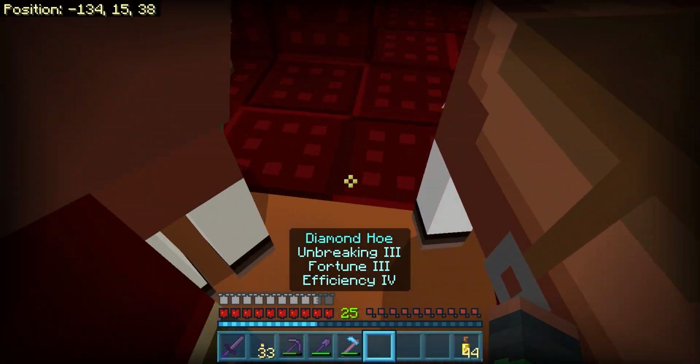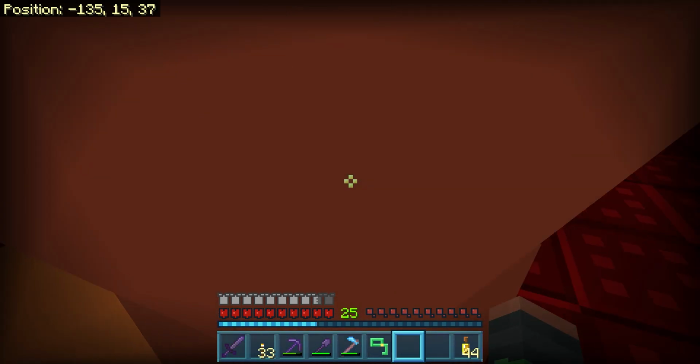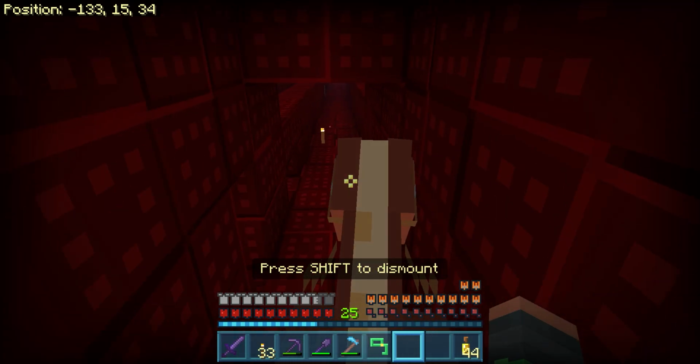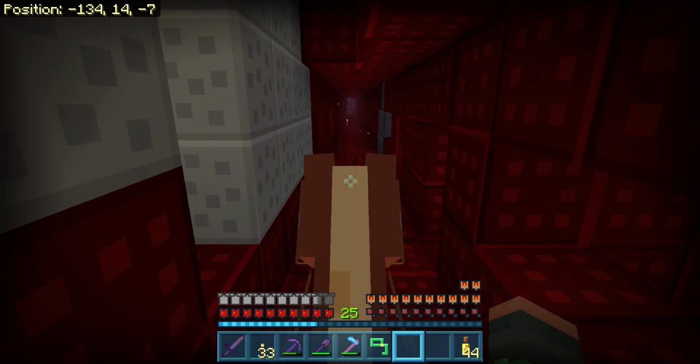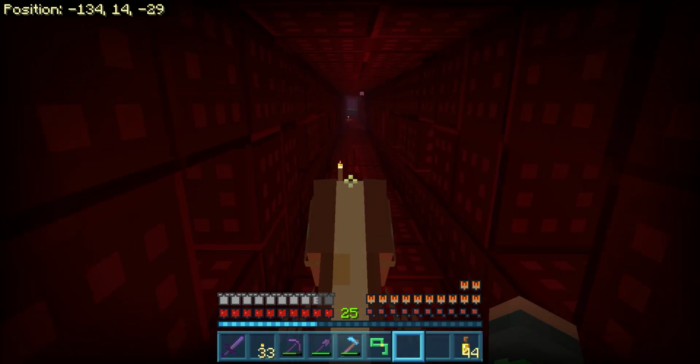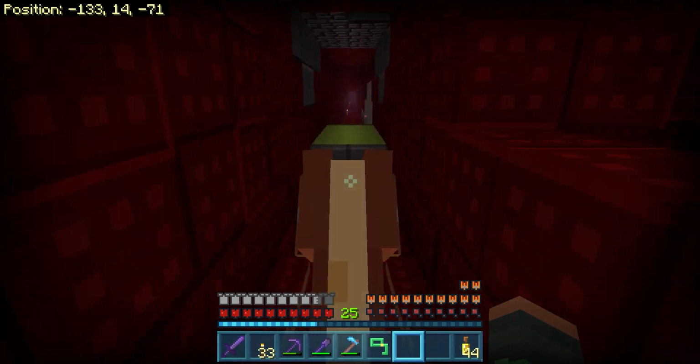This isn't Java. Right, let's take a horse. Horse of course. And let's go. We're just gonna head up to the first portal. So you can see there's like a little bridge here. This is one of Manchu's tunnels.